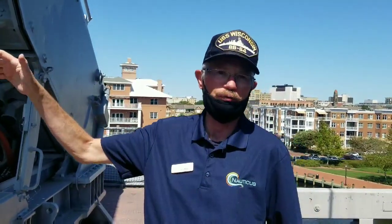And how much was one of those things cost? A Tomahawk? Oh, they're at least probably about $1.5 million back in those days. Probably more now, I guess, yeah. That's some expensive artillery. Oh, yes, sir, sure is. And what will it take out? Well, it's for protecting land. Like I say, during Desert Storm, they launched the Tomahawk before the jets came in, knocked out all the anti-aircraft things, so we didn't lose any pilots.